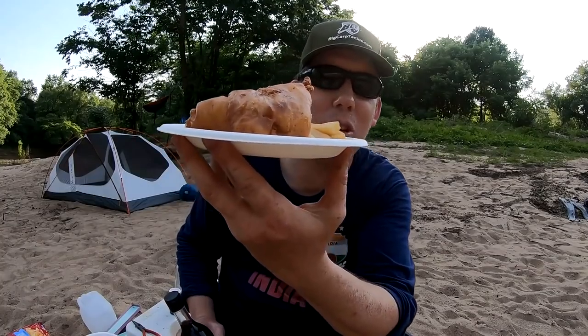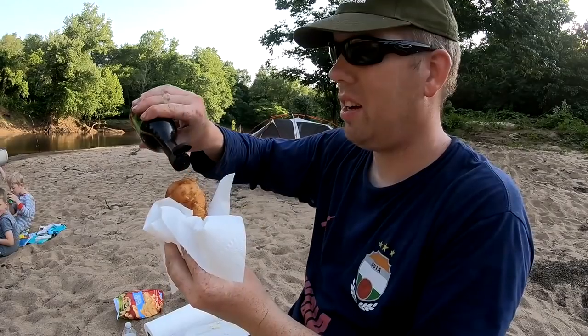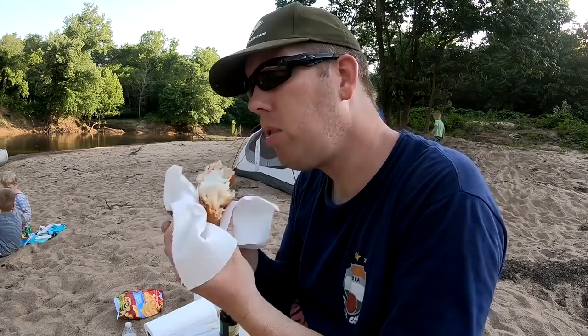Isn't that absolutely gorgeous? Beautiful, fresh caught fish and chips on the bank of a river. I got some malt vinegar here that I'm gonna put on it. That was good.